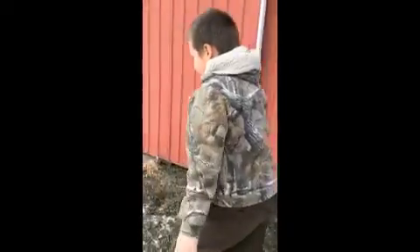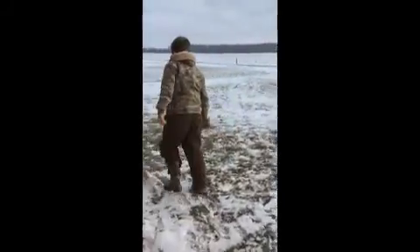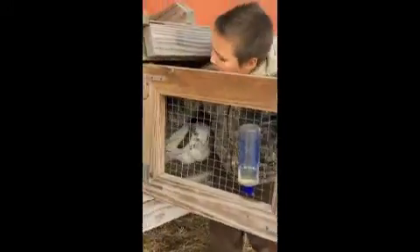Now what you're going to do is the hay. You need to make sure you have hay. Sometimes you'll just pick it off the ground. You're going to need about that much, and then what you'll do is come out here to the bunny, open up the cage, and then put it right beside the food bowl.